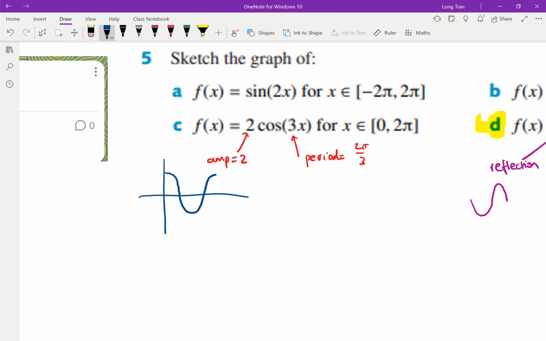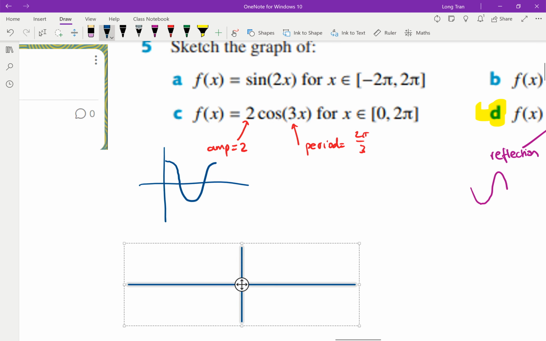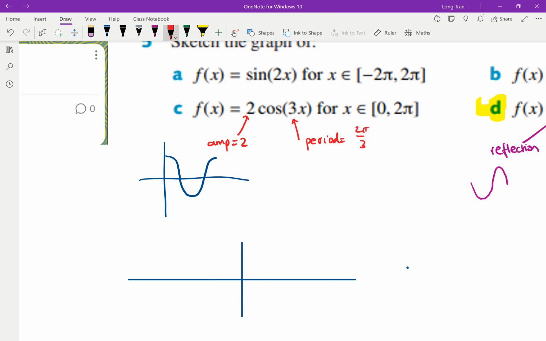So if I were to draw this, the same thing again, we're going to do the axes right there. And then we're going to do 0 to 2 pi. And we know that one cycle, so remember, cosine is not negative, so it's going to start from the top, come back down, come back up. Yeah? That's one cycle. Now that's meant to be 2 pi on 3. Then the next one is then 4 pi on 3.